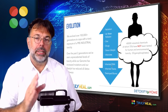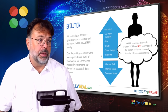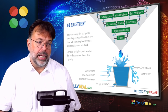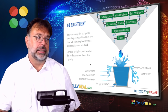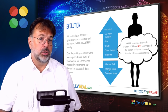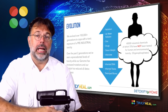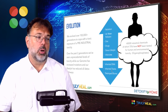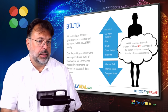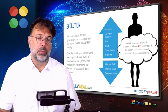You can have all your detox pathways impaired, which means there is no drain in the bucket. You don't get rid of toxins, you build up. This little drain has been almost eliminated, and that's just purely from DNA damage. Then you've inherited a high toxic load. Let's just say your mom had already a DNA impairment and has passed on huge amounts of toxins to you. And then you have a destroyed biome, cesarean, no proper build-up of bacterial load, which then adds to the problem.